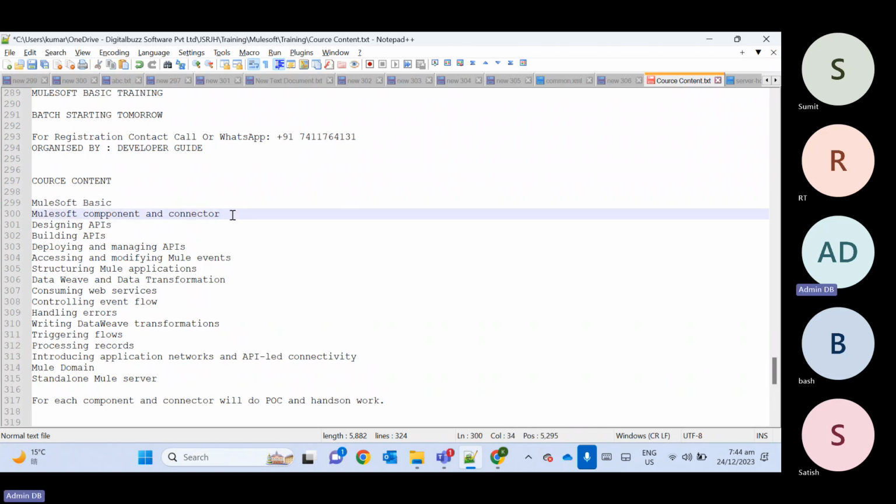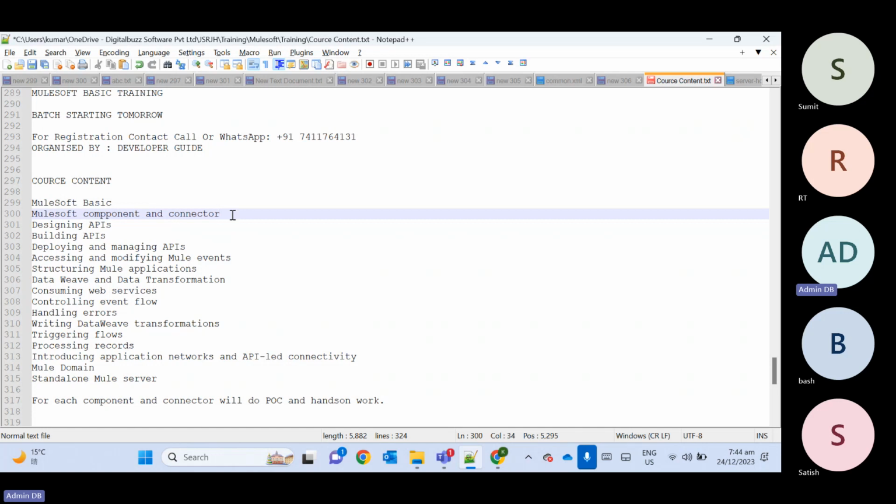Then in the second part, we will start MuleSoft components and connectors. In components and connectors, we'll go through components and a few connectors initially, which we will need to develop our API. And slowly we will go through all the complex connectors and components.